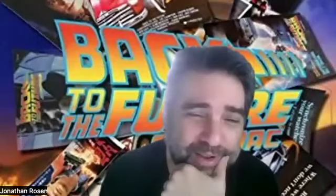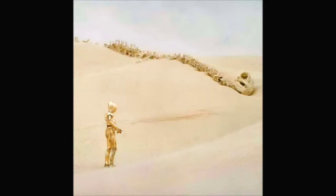You want a Star Wars connection to that? See, we're going to go off on a side road. Do you know that one of our dinosaurs is missing? It's a brontosaurus skeleton, kind of an iconic image from that film. The skeleton was used in Star Wars as the krayt dragon. If you know the film well, C-3PO is in the desert and you see this crazy skeleton behind him on the sand dune. That's one of our dinosaurs, the original that they reused for Star Wars. Wow, nuts.